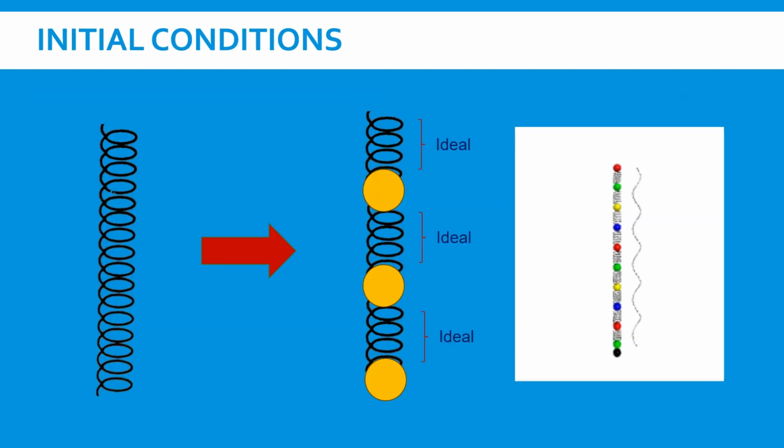Now, for the initial conditions, in order to understand how the computational model was built, we need to take into consideration that the spring we used was not an ideal spring, but a spring that had mass, with a specific mass distribution across the length of the spring. So in order to create the computational model, we had to break down the spring into smaller ideal springs that were connected to a mass that would represent the mass of the spring.